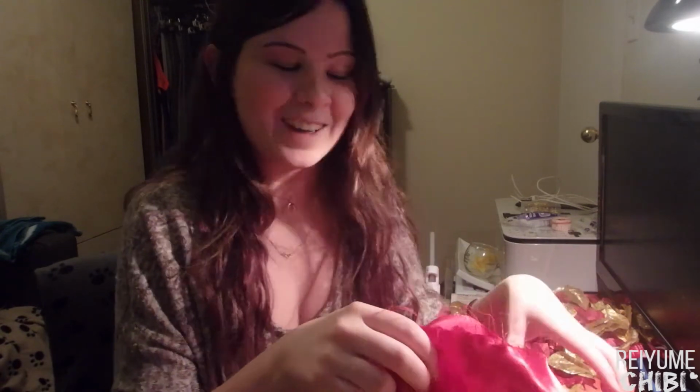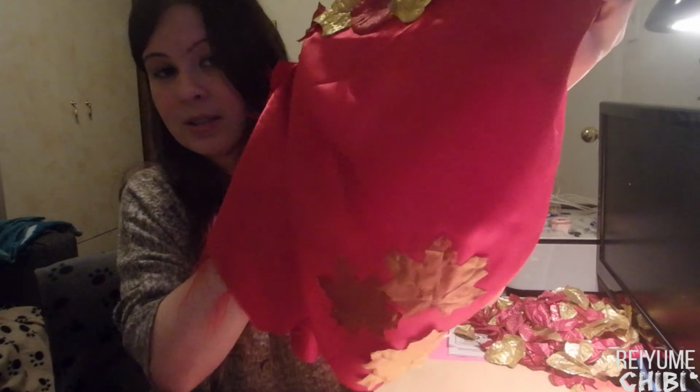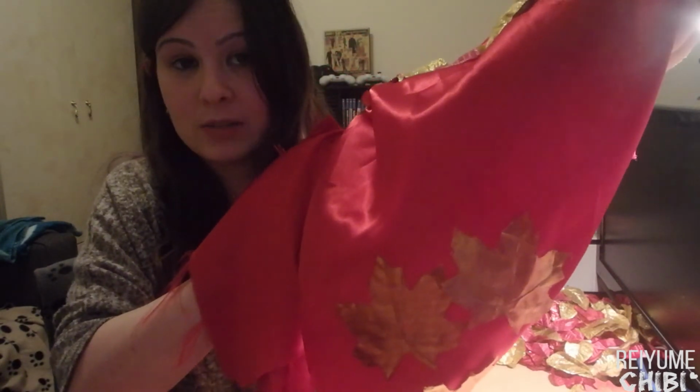At the end of it, I put these full leaves in the corner of the skirt at the bottom. This is just to give it a more finished look, but you could do whatever design you'd like, with sparkles or even beads, anything, go crazy. It's your design. This is just my original design that I happened to come up with.